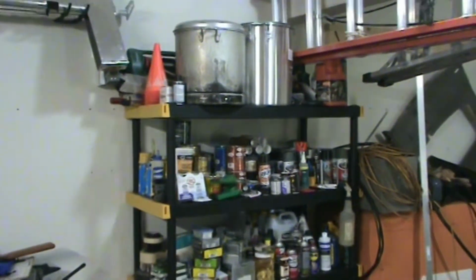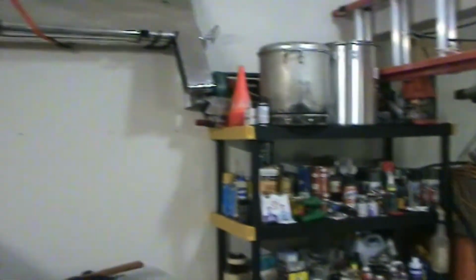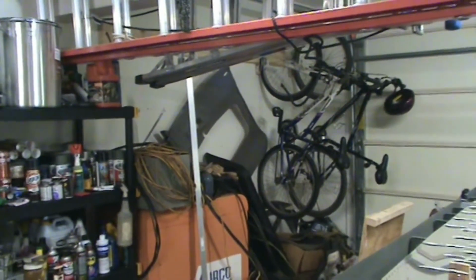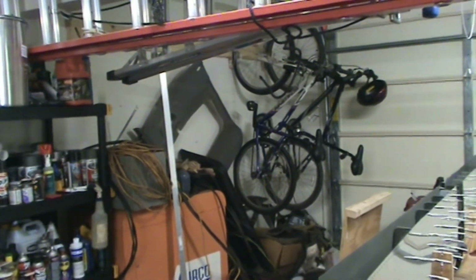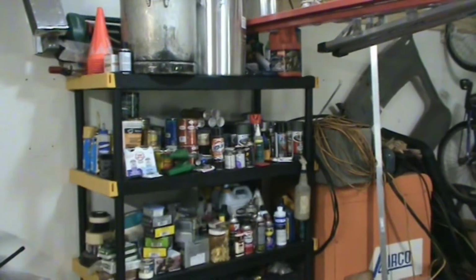Okay, I finished putting the shelf in and taking down the shelves that were installed along the wall. So there's no more shelves along the entire garage wall, which was great. It freed up space down there to hang some bicycles. And eventually I'm going to have at least 4 bicycles hanging there, maybe 5 if I pick up a road bike for myself instead of just a mountain bike.